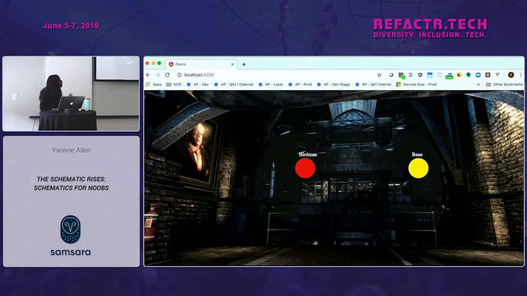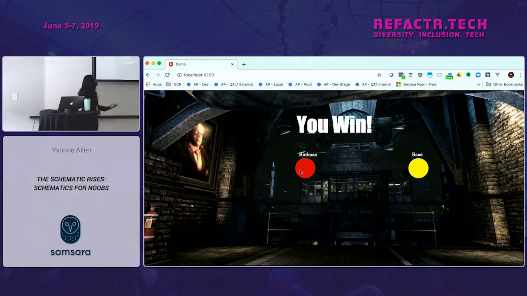Okay, so now as you see, at the beginning of our game we only had one character, our supervillain. Now we have our superhero, which we call Birdman instead of Batman. All right, we're going to attack him. Boom! We hit him one time. I have bad graphics, sorry, nothing happened, and no animations. Boom! Hit him again, and then you win. So that's just a little game we did in order to show you how to create schematics.